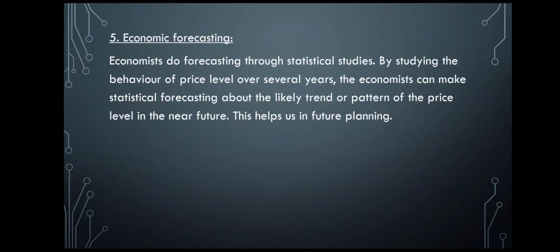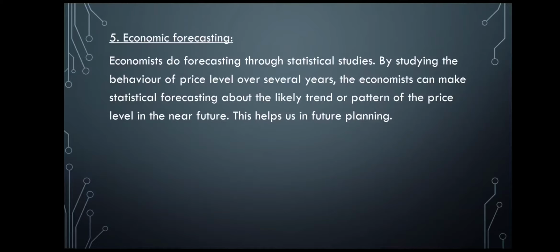The next function is economic forecasting. Economists do forecasting through statistical studies. By studying the behavior of price level over several years, the economists can make statistical forecasting about the likely trend or pattern of the price level in the near future. This helps us in future planning. Just like an astrologer predicts the future, similarly the economists try to forecast the trend that is going to take place in the near future by using the statistical data that is present with them.